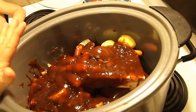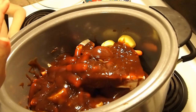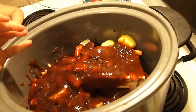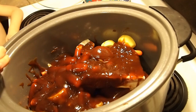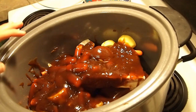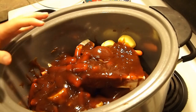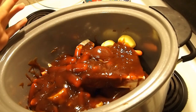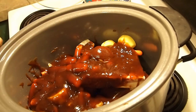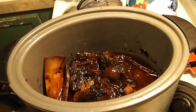That's all I do. We're gonna put the lid on, put it on low, and just let it go low and slow all night long. You could do this on high, but with ribs the slower the better, so I just do it low and let it do its thing. Once everything goes for probably five hours I'll go in and stir it a bit, but it's all gonna just melt together and it's gonna be delicious.